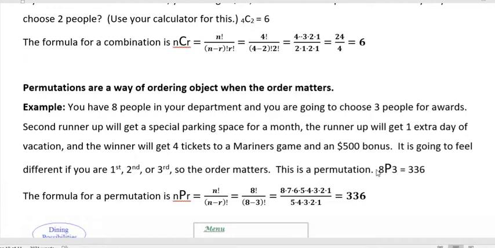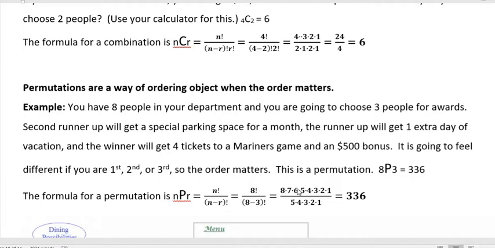We have 8 people, that's our n, and we're going to choose 3 of them. So if you do 8 choose 3 for a permutation on your calculator, you get 336. That formula is a little different. We have both of them up on the screen. Notice this has an extra r factorial. This one does not. We have fewer choices when we're doing combinations because 1, 2, 3 is the same as 3, 2, 1. But in a permutation, 1, 2, 3 would be different than 3, 2, 1. So we get more options with the permutations.